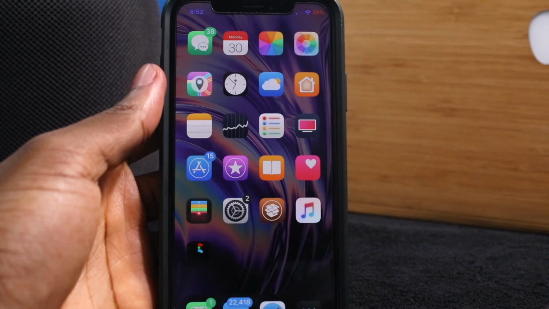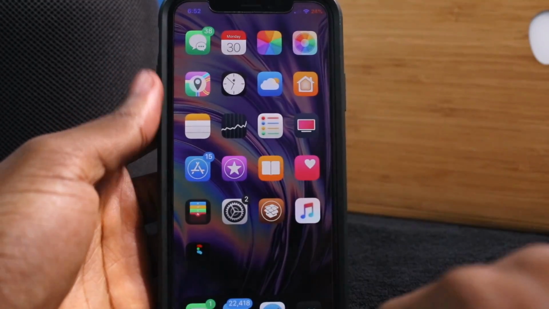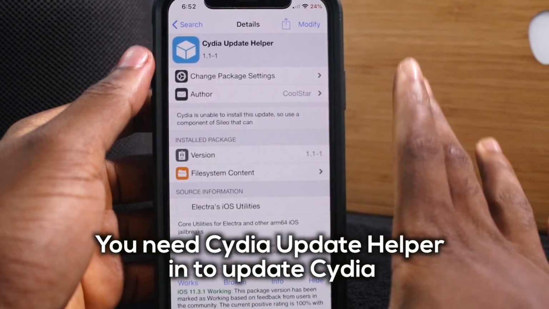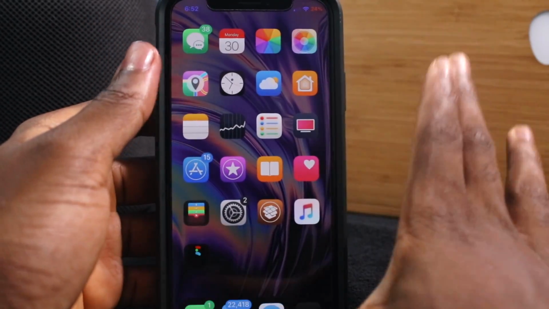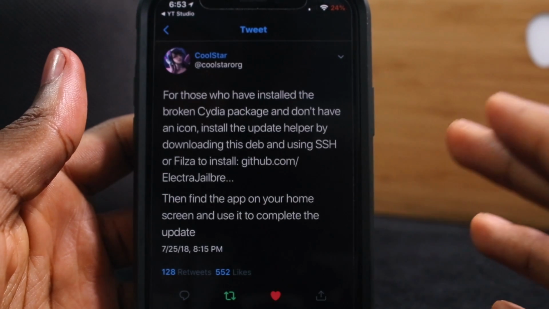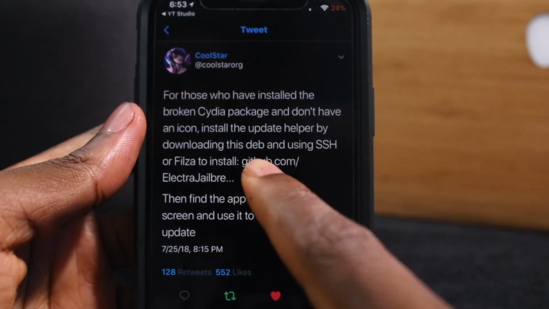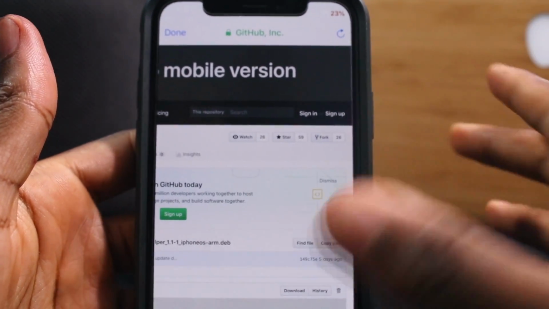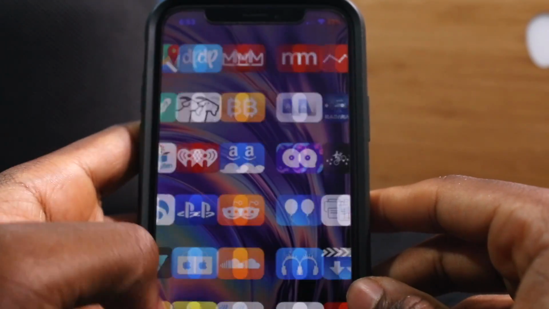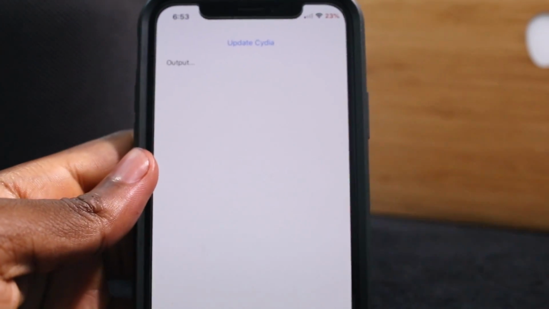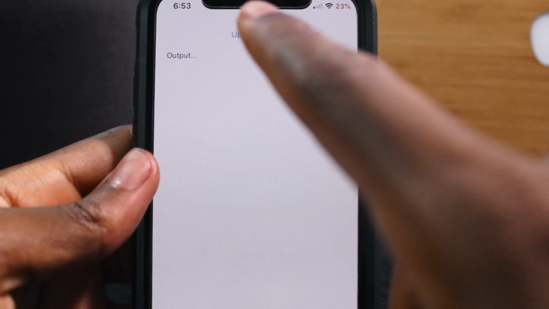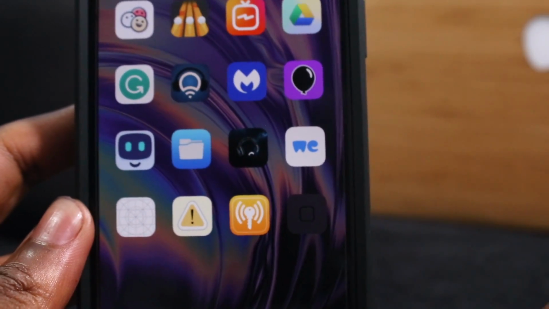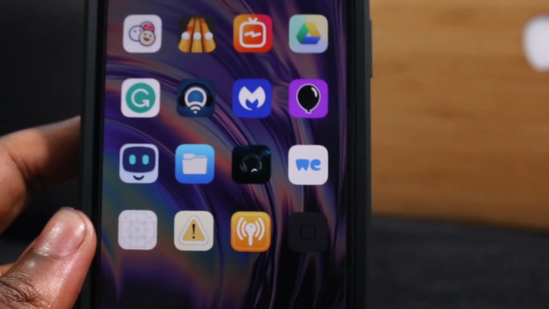Now another thing too I want to address, if you're having problems updating Cydia, this Cydia helper is going to allow you to update Cydia properly. And if you lost your Cydia icon or you lost Cydia, you just got to update this thing properly. You can download this DEB, just tap on download, you launch it up in Filza and just install it, and you should have another icon on your springboard, and this is the icon, and you just tap on update Cydia right on there. And if you don't have Filza and you need Filza, I throw the tweak box link down below. You can install that without Cydia with no problem.